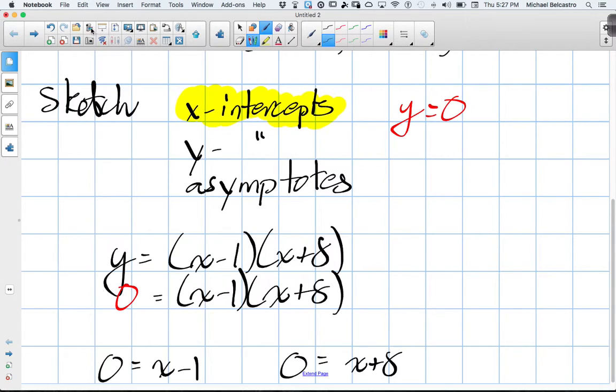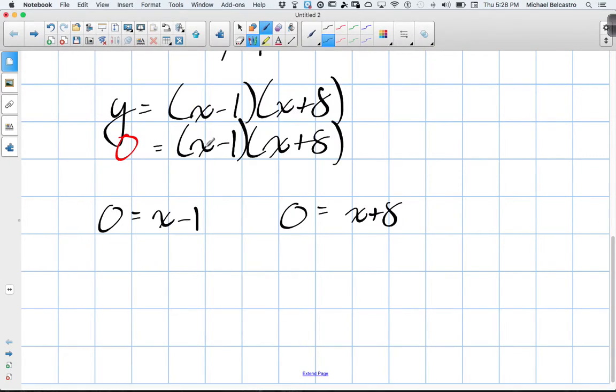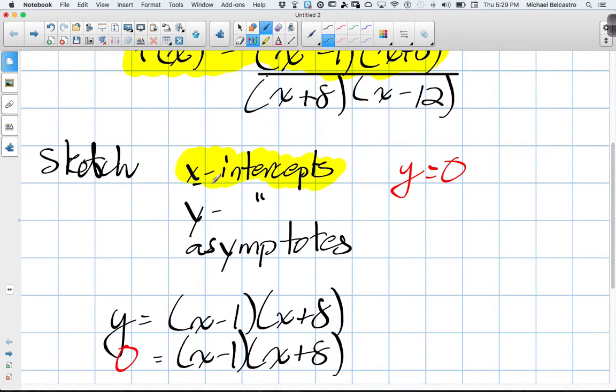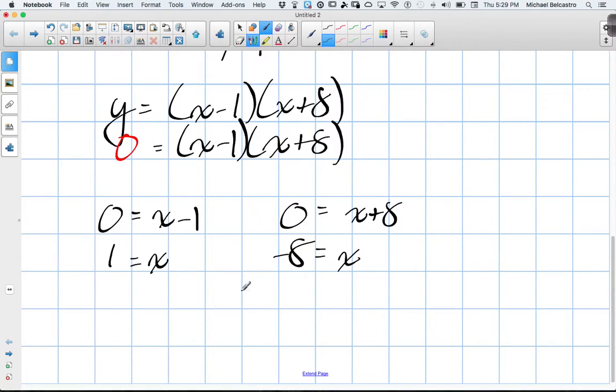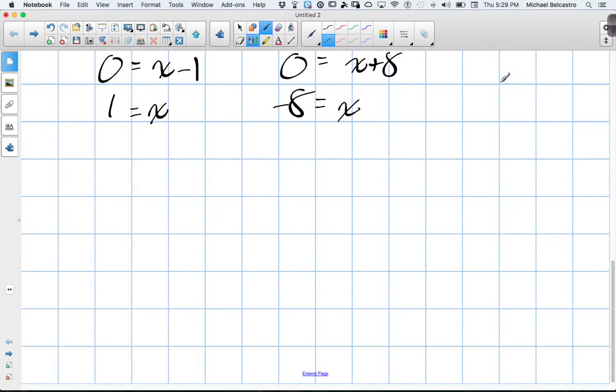Baby's still crying, but we can still set it equal to 0. So let's move the negative 1 over, so that becomes just 1. And we move the 8 over, it becomes negative 8. So you get x is equal to negative 8 and x is equal to 1. So our x-intercepts are at negative 8 and 1. Let's say we're doing a rough sketch here. One of the x-intercepts is at negative 8, another one is at the value of 1. So we know it's crossing there, but we've got to figure out where it's going from.